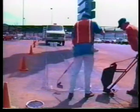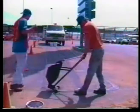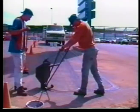A technician with a V-shaped squeegee will follow behind the pour pot, pressing down on the squeegee until the bottom flattens, striking off excess sealant. This procedure reduces waste and ensures that the slot is properly filled.